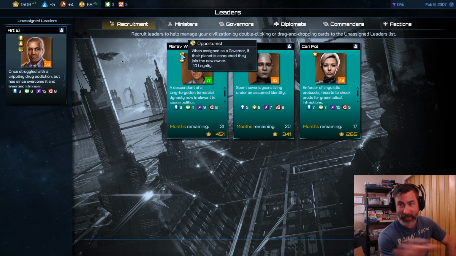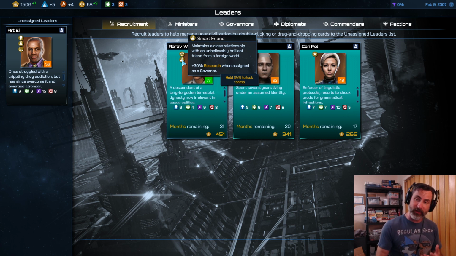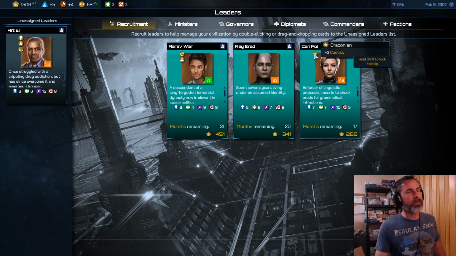He will abandon you and go to the other side, even if they're Xenos. Okay, down here, maintain a close relationship with an unbelievably brilliant friend from a foreign world, plus 30% research when assigned as governor. That's good. If you can assign him as governor and keep the colony he's on from being captured by the enemy, he'll give you massive research bonuses, so he's actually possibly worth having. And there's a bunch of others.